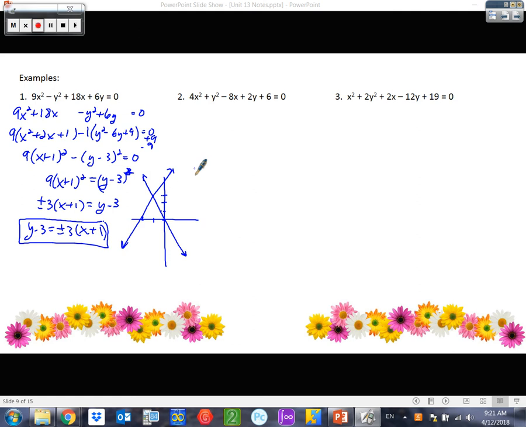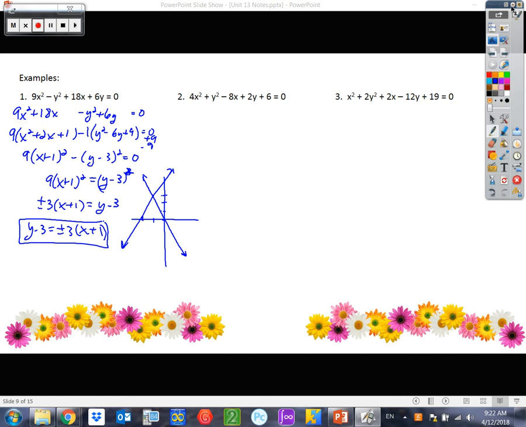Okay, we okay with that? Yes? All right. So let's look at our next one. I need a little bit of room. Does everybody have what they need? I need to erase just a little bit. I'll just erase this graph.